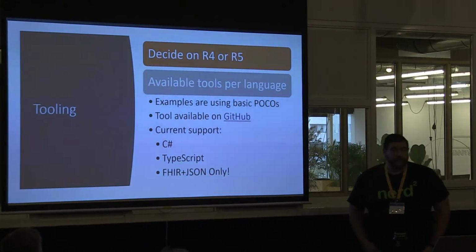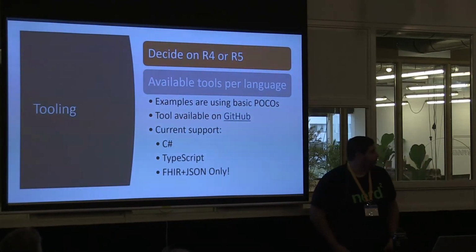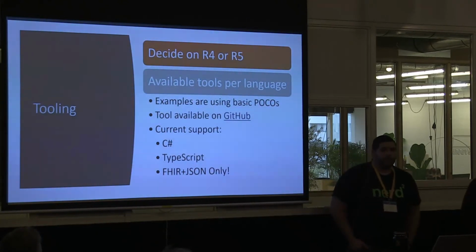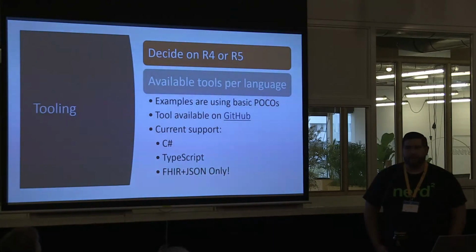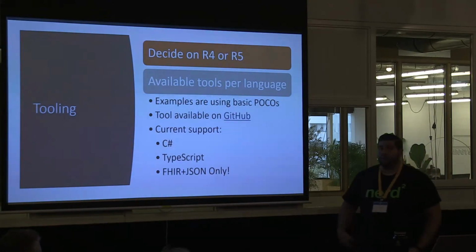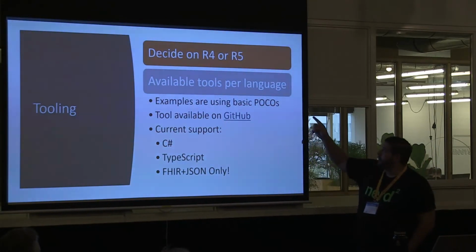Some of the main things, you're going to need to decide on R4 or R5. If you're using R4, there's the support in the server for the basic wrapped versions that, again, we talked about in the last session. If you weren't at the last session, I would suggest going through the deck quickly just to see, or asking me after I turn the mic off.